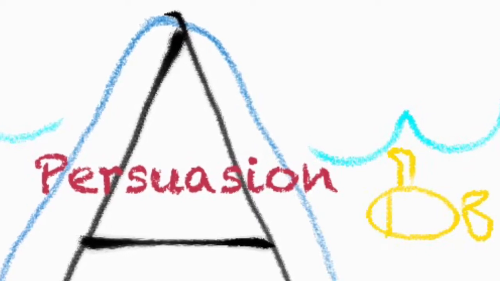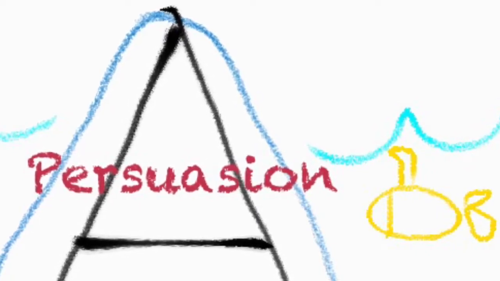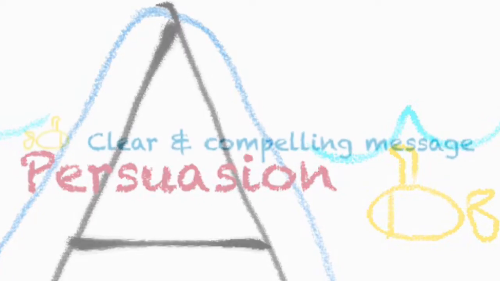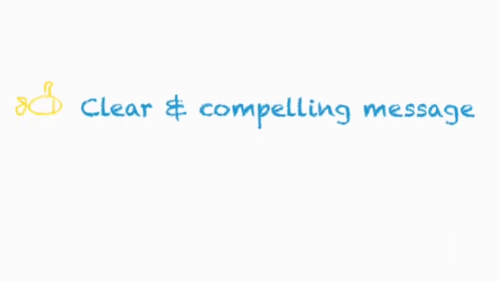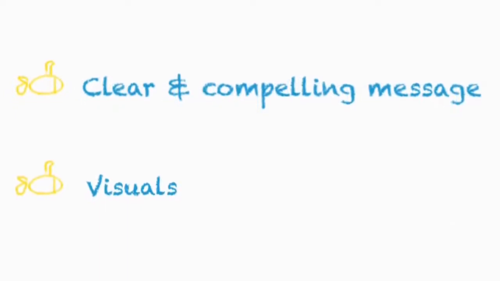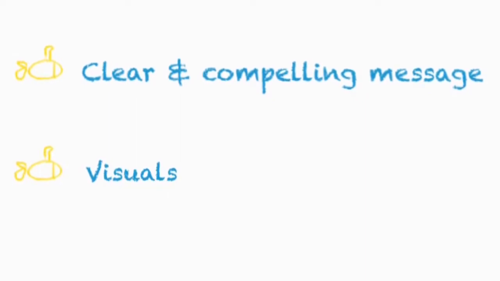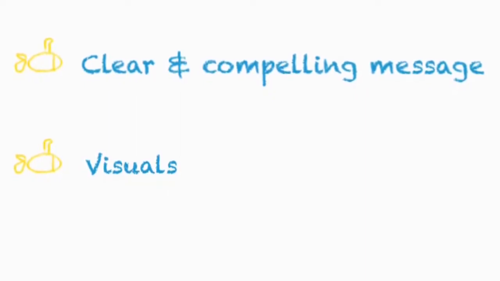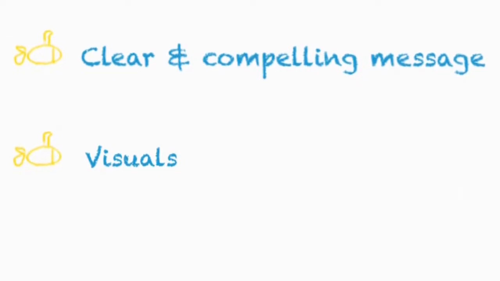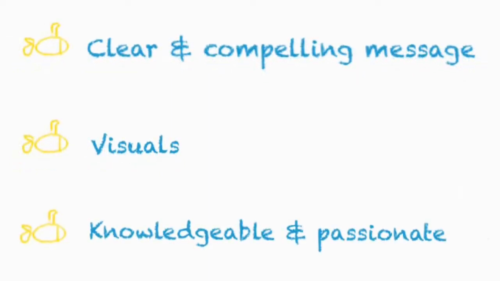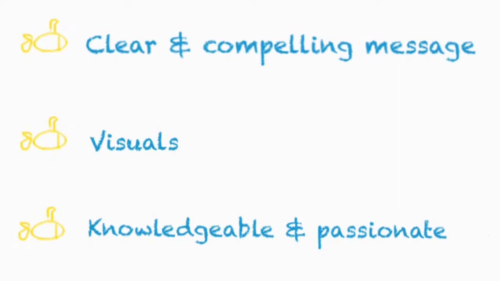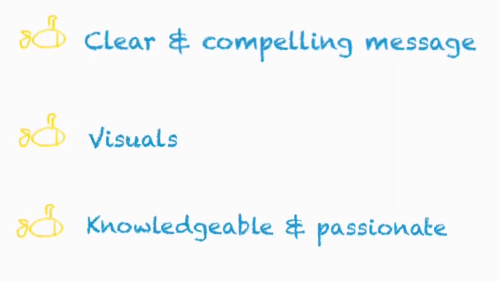So in this setting, what does it take to be successfully persuasive? Firstly, you need a clear and compelling message. What point do you want to make? And is it outstanding? That is, does it stand out? Is the message clear? Secondly, you need to use a medium that is appropriate for the audience. 70% of people are visually retentive, so it makes sense to use visuals or paint pictures using language. And thirdly, you make a difference yourself. Are you knowledgeable? Do you know what you are talking about? And are you passionate about your subject?